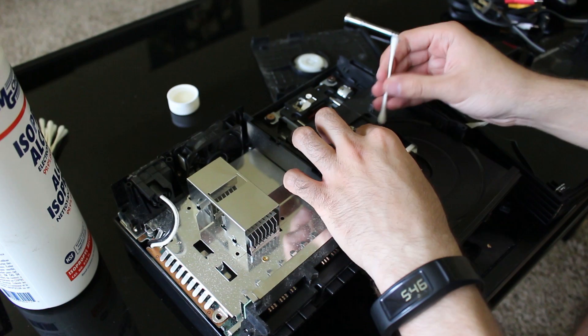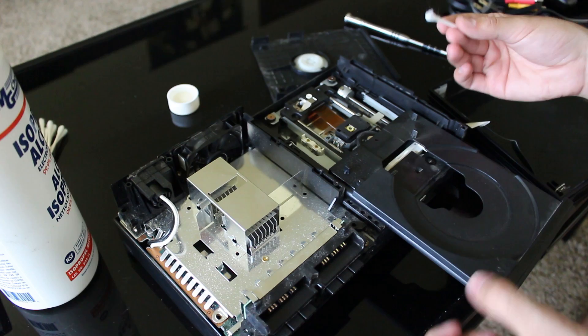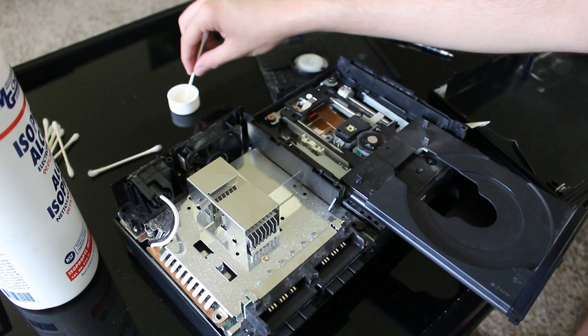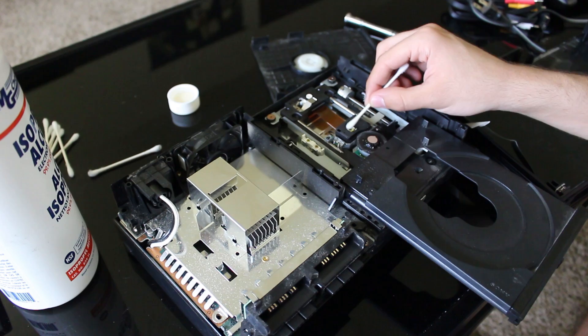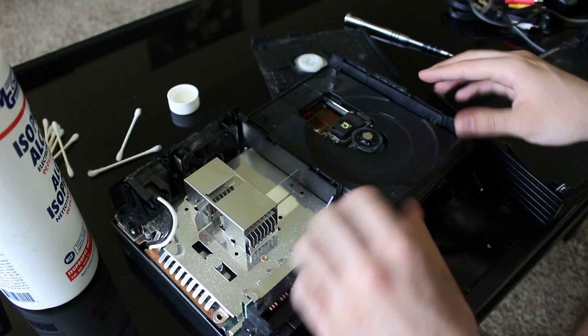There's some hair and a little bit of dust on the drive — going over this, it's honestly not bad at all. I'm impressed with how clean this system is for how old it is. The spindle is definitely dusty, but this thing is about 15 years old at this point — it would be a moody teenager. The disc drive works very well and loads up fast, so I'm not concerned about replacing the laser. I just want to clean it, and that's about all the work I need to do on the disc drive.